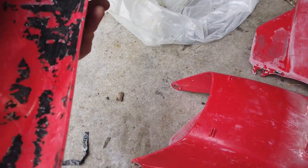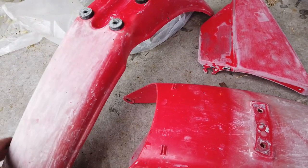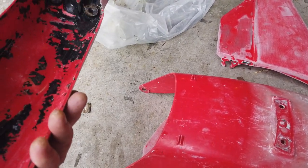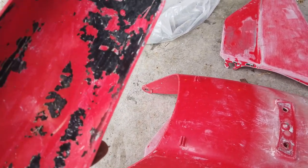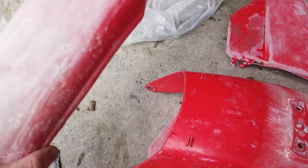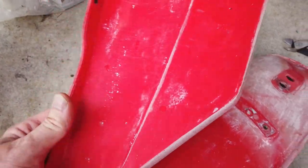I ran out of it to finish the mud guard — you go through a couple of cans just to do these four pieces. I could try the aircraft remover stuff on this one but it's nowhere near as good as the other stuff. The only remaining part is this one — I took all the others off the back too.